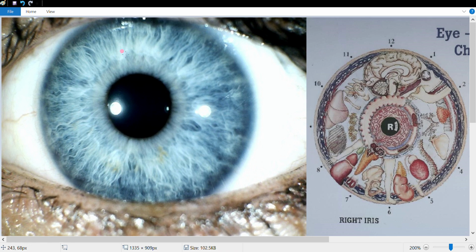So a little bit going on in sensory motor, and then a little bit in the erogenous zones of the brain. And then in the left eye, I'm going to be looking for how the pituitary and pineal are.